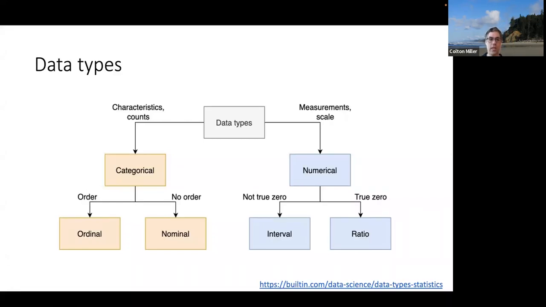I put this chart here as a reference for these data types. The big difference I want to call out is this categorical versus numerical, which is the top level hierarchy. And I have some examples to follow here. When we think about the fish length data set, categorical data often looks like words.